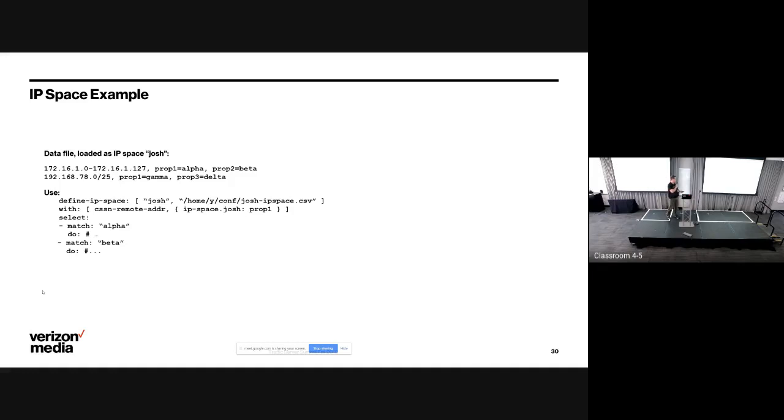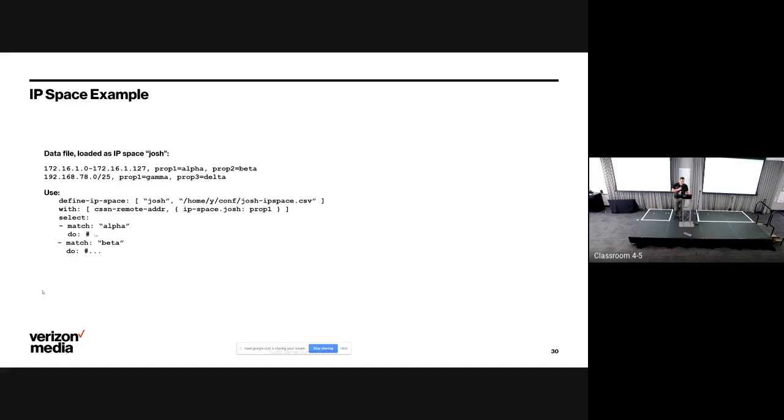So I've tested, I have code that does this from a very old project, actually even before Traffic Server, and I tested it with 540,000 networks, and it was fast, in the sub-microsecond lookup range. So entirely fast enough for real time. It's not going to be that fast because I'm going to have to add some additional features, but I'm still hoping to get lookups in under 10 microseconds.